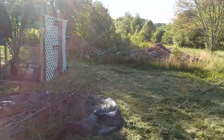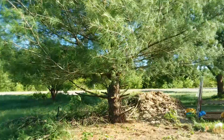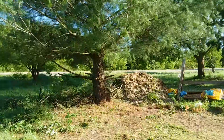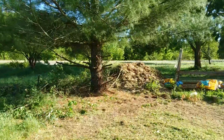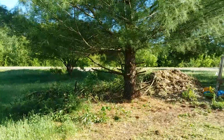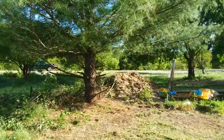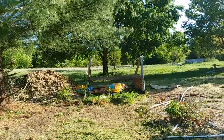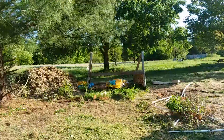It's amazing. But you can see I've still got tree limbs everywhere. I finished pruning up except for getting my bigger saw and cutting those all the way back to the tree, and we can get it all cleaned up and start setting our blueberries out underneath the pine tree. I'm excited about that. I gotta finish demolitioning that rotten thing there and getting it all cleaned up.